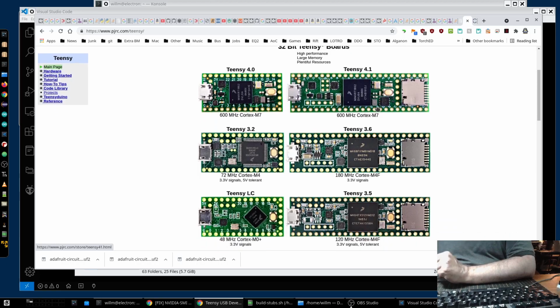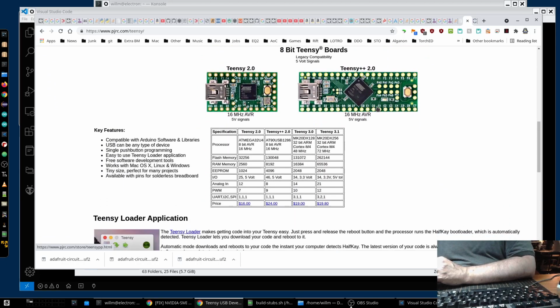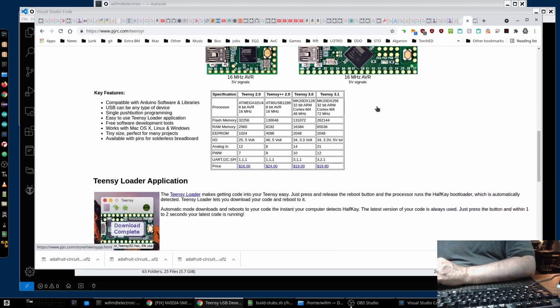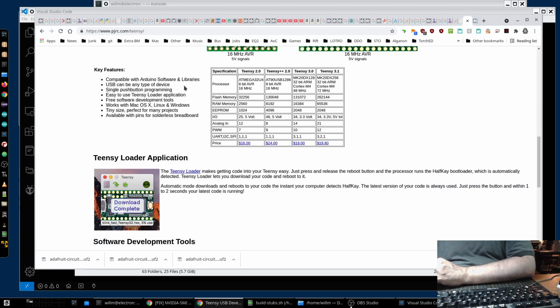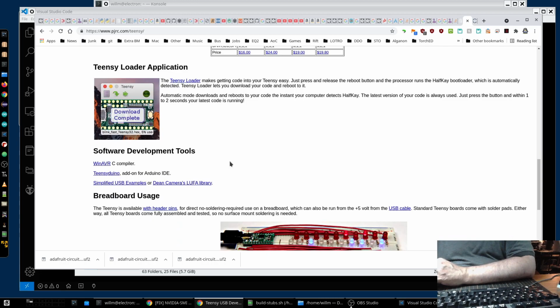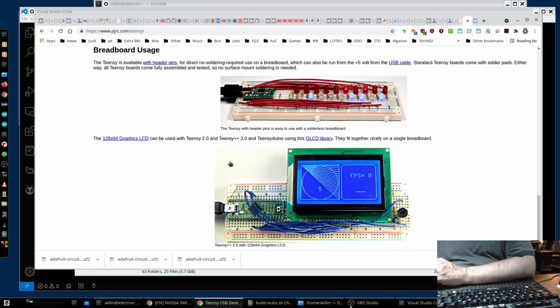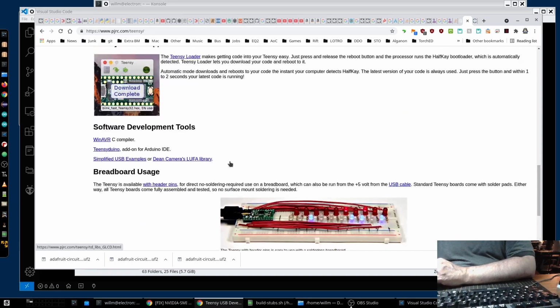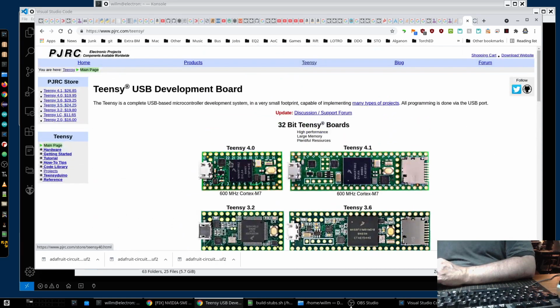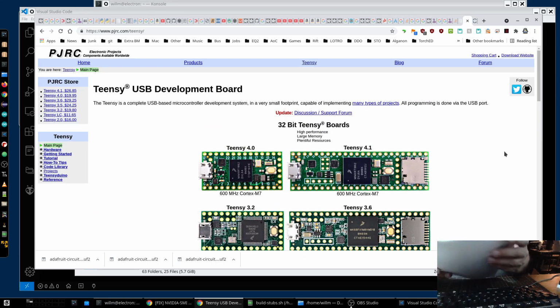Okay, so we have many Teensies. So that's probably not it. I thought I bought one board in here that's supposed to be embedded Java.